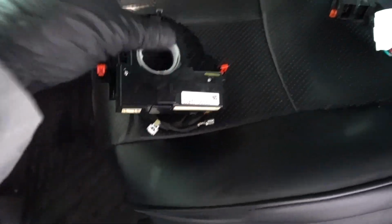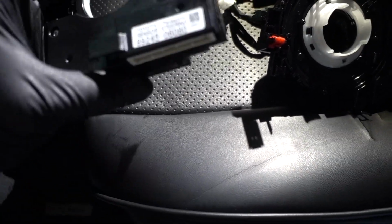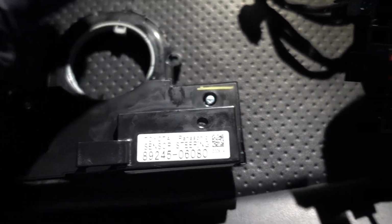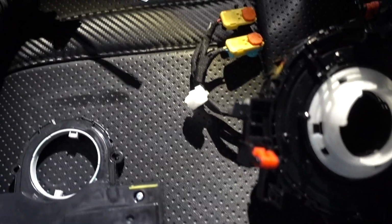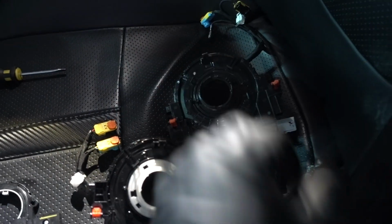This one has the steering sensor. You just have to remove this one. It has a few little clips, one in there, one on the other side, one on the bottom, and remove this sensor, and it's gonna transfer to the new one. Okay, sensor is out. Make sure that when you pull this one, you're careful because it has clips: two clips on this side, one clip in here, and on the top it has two clips and one on that side. It's this one, that one, that one, these two right here, and that one on the bottom. With a flat head, be careful while you pull this sensor and just remove it. We can transfer it now to the new spring plug.